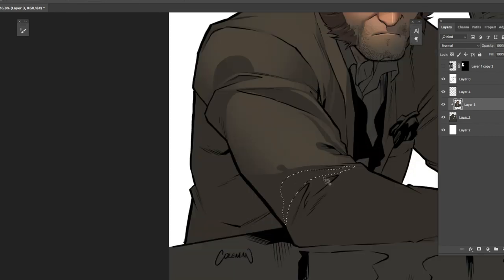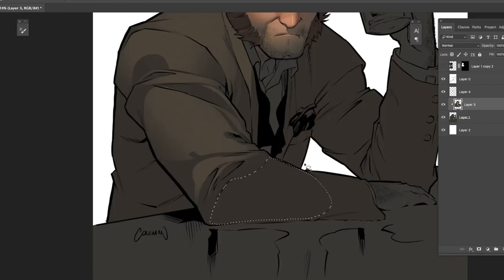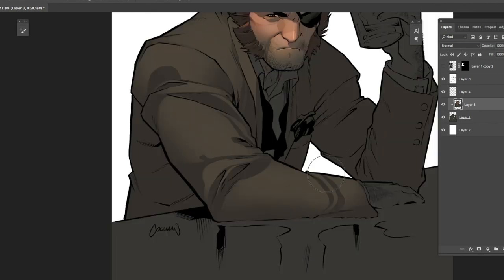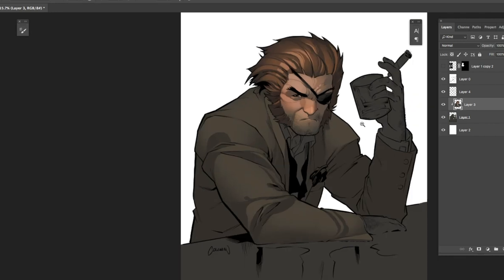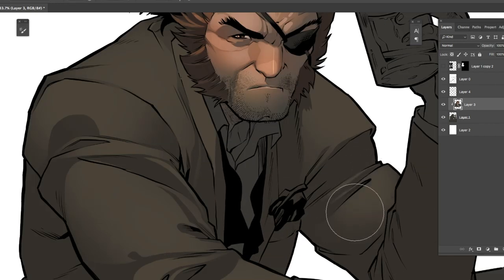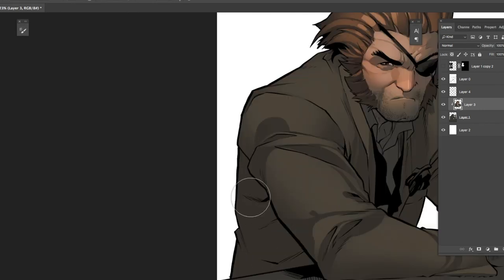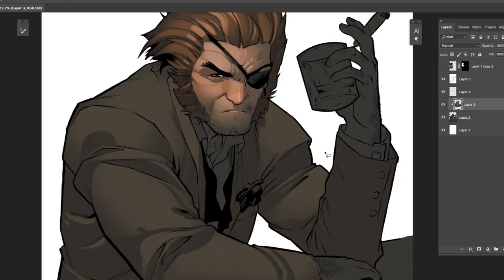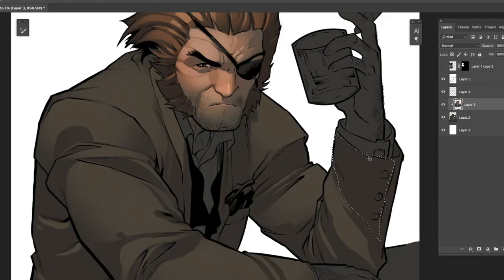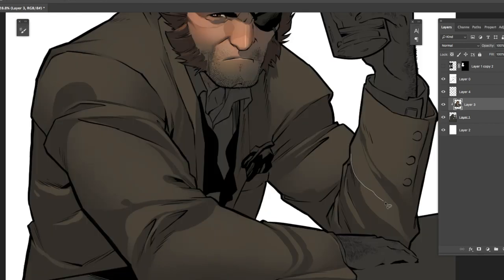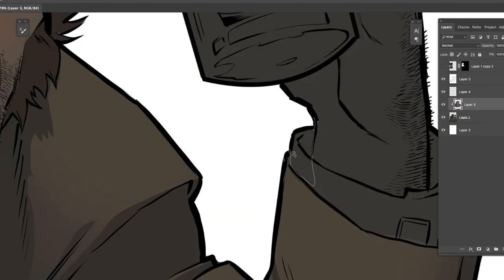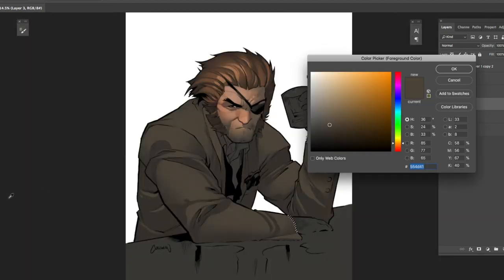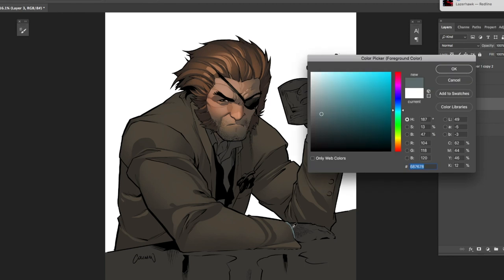One thing I really love about these inks by Ruairi Coleman, if you don't know Ruairi Coleman, you really need to check him out. He's a really fantastic, amazing inker. He's worked for Marvel. I really love the way he draws. He has so much understanding of how folds work against a body, against a physique. He just knows how to draw his folds well. So it wasn't difficult for me to figure out how to render the jacket, because he had already put in enough detail in his folds for me to know the directions and the patterns I was going to create when rendering the jacket.